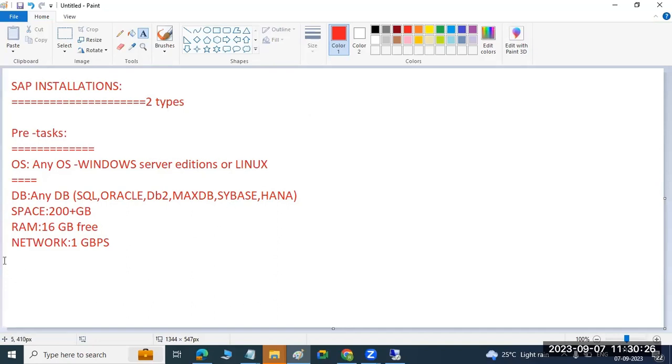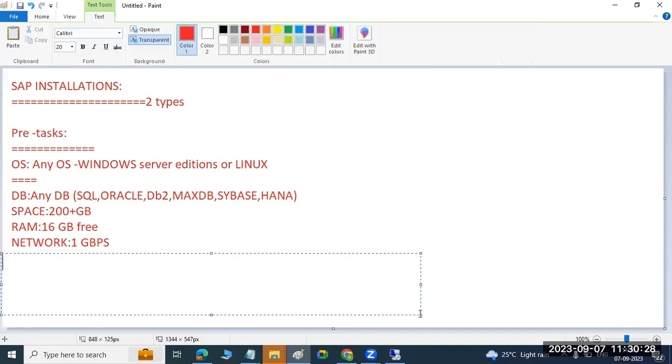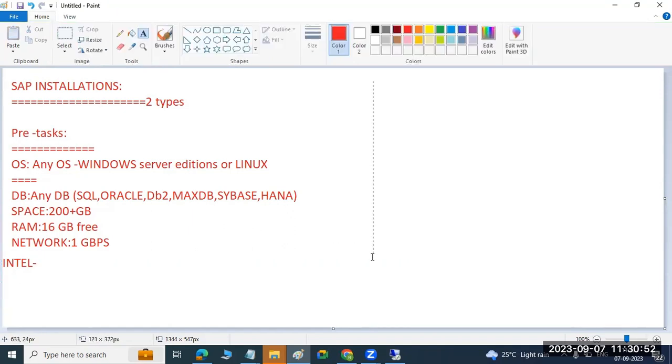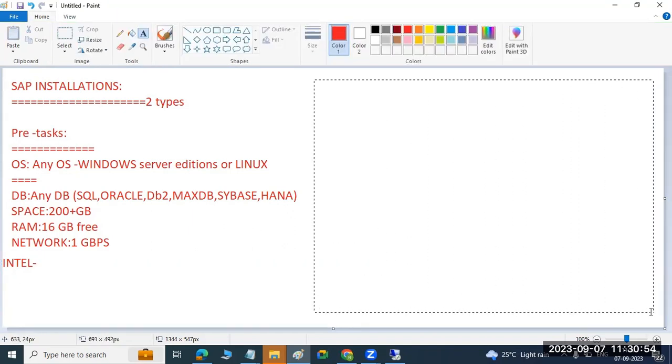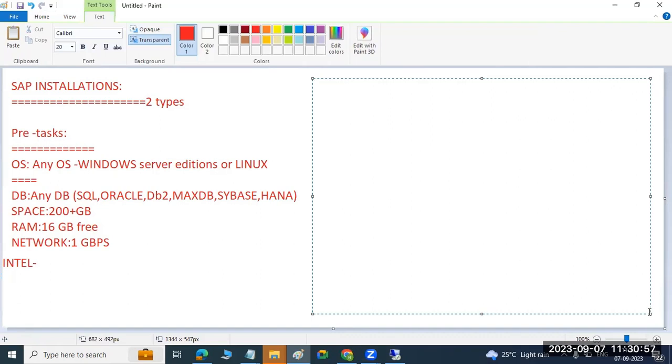And also what type of hardware, maybe Intel hardware or Intel Haswell CPUs. The architects, network team and hardware team will take care of the hardware. Our sales team will procure the hardware, and the customer will take care of that part. They will only ask you what type of OS you require, and how much database space you need.